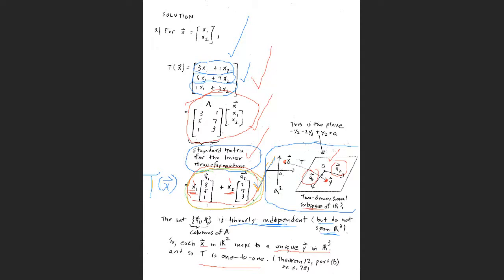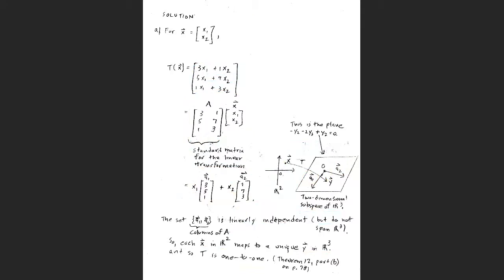Does it make sense that if you change either x1 or x2, you're going to have a different vector x? But that different vector x then would have to map to a different vector y by virtue of the fact that the column vectors here, A1 and A2, are linearly independent. Does that make reasonable sense?